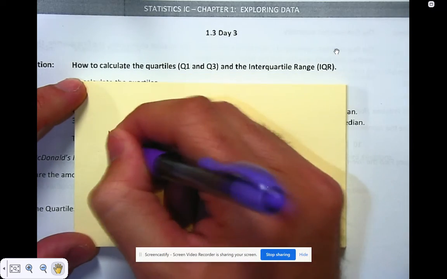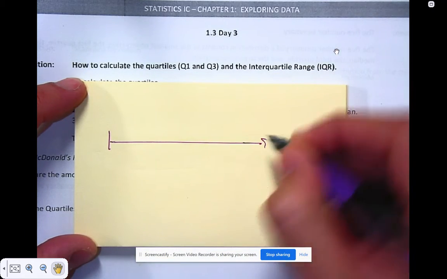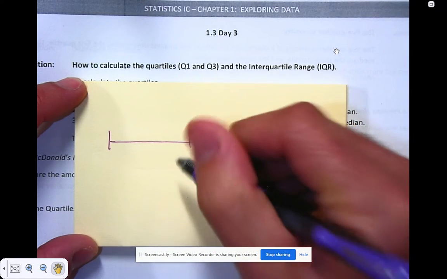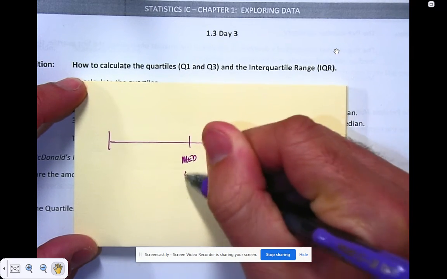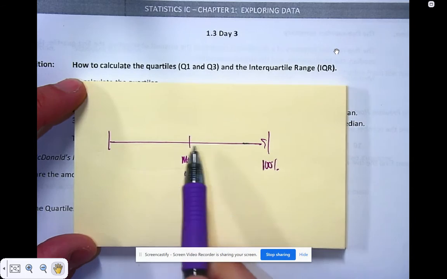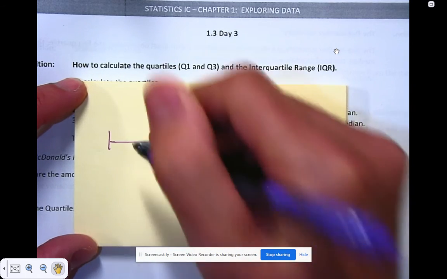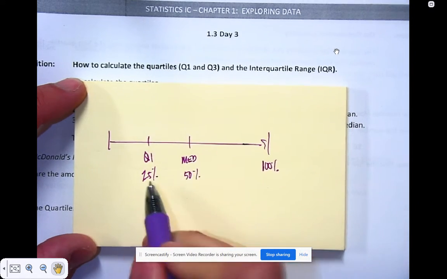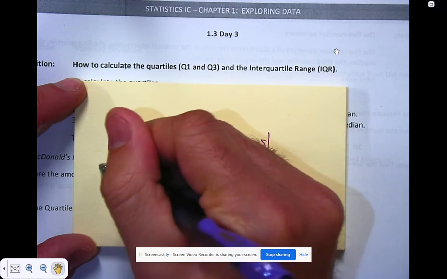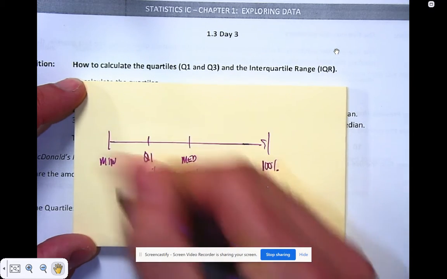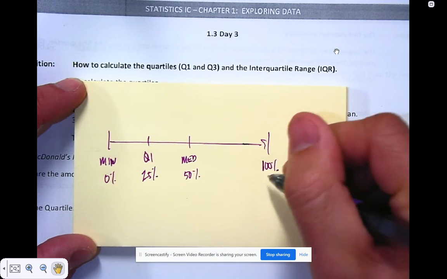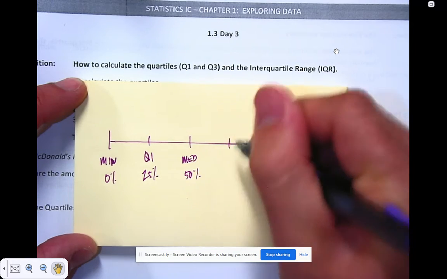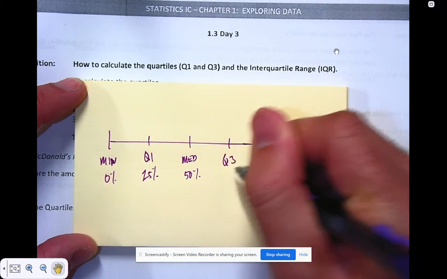And so think about this data set here to here. This would be 100% of the way up, right? And I think you guys know that the median is located halfway there. 50% of the data is above the median and 50% below. This right here we call quartile 1, which is 25% of the way up from the min, which is 0%. This we also refer to as the max, which is 100%. And then here, right in the middle, would be 75% of the way up. We call that quartile 3.